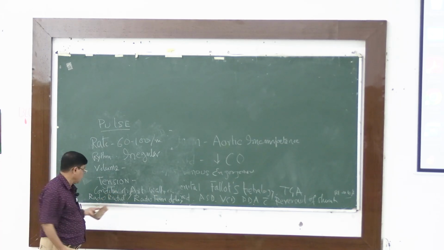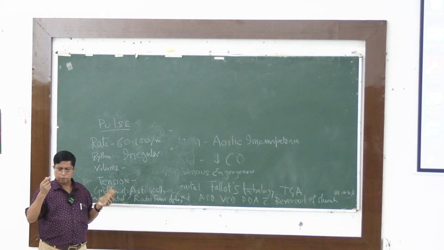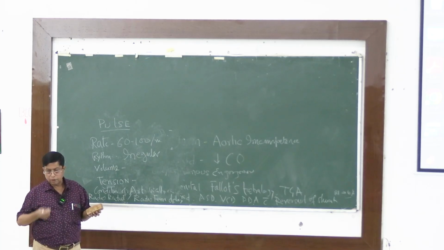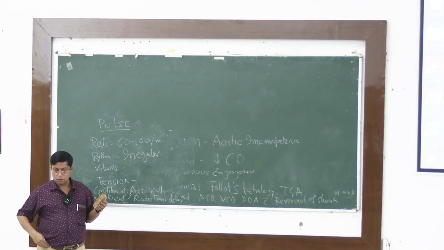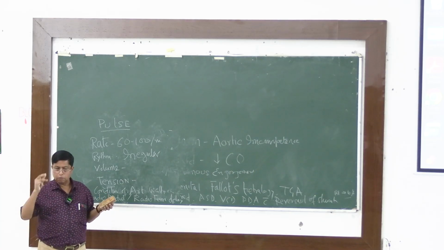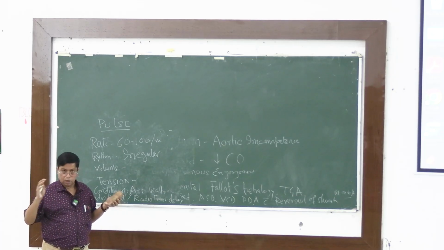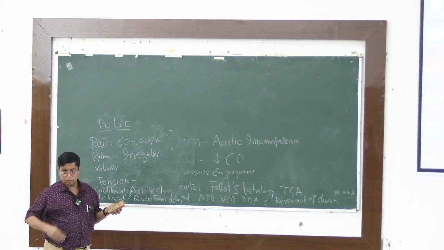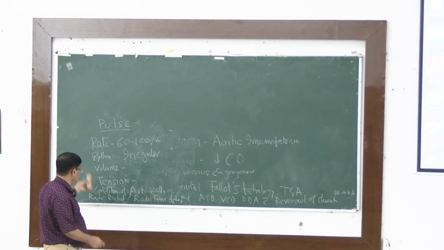That is radio-radial delay. And for radio-femoral delay, the radial pulse and the femoral pulse should come at the same time. Theoretically the femoral pulse comes 0.02 to 0.03 second after the radial pulse, but that is not appreciable. Clinically, the radial and femoral pulses come continuously. But if there is an appreciable delay, where the radial pulse comes and the femoral pulse comes after a few seconds in the same cardiac cycle, it is called radio-femoral delay. So all these things have to be explained in your pulse.